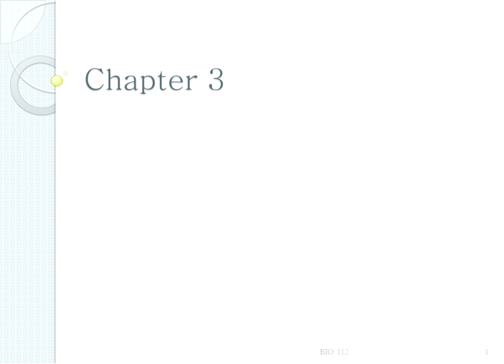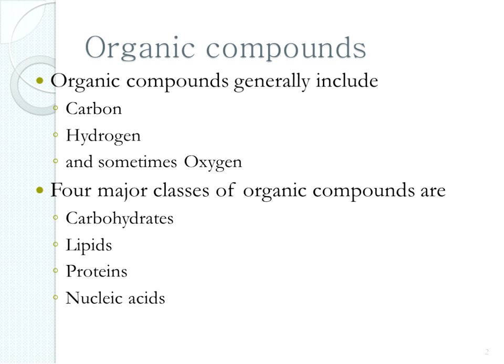In Chapter 3, we're going to build on that idea of those bonds forming, and we're going to look at making bigger and bigger and bigger molecules from those. So in this chapter, we're talking about organic compounds. Sometimes these are called macromolecules, really big molecules. And there's 4 major classes that we're going to talk about. We're going to talk about carbohydrates, lipids, proteins, and nucleic acids.